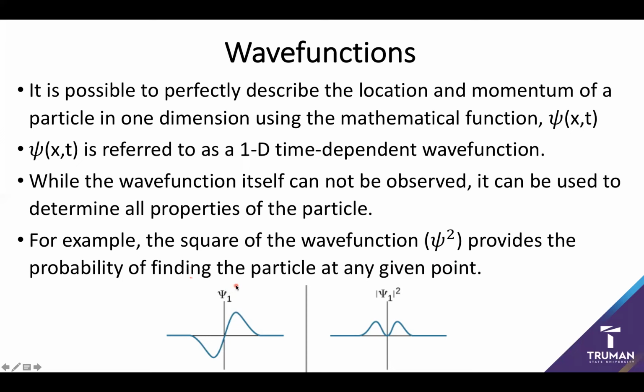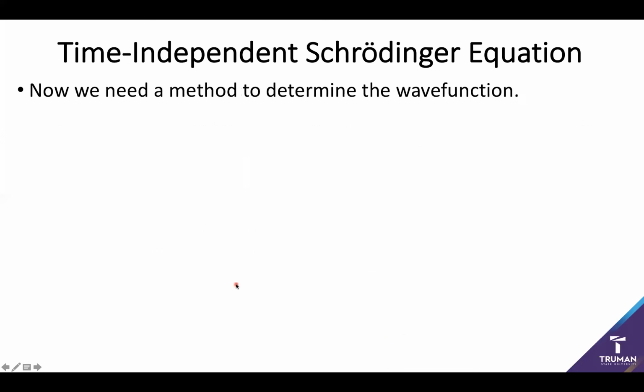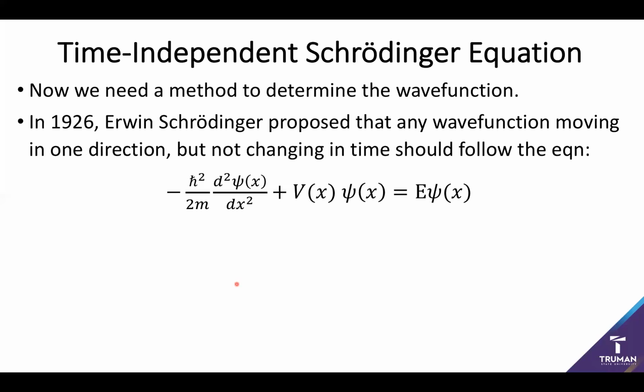However, now we know that the wave function is really important, it's very useful, but how on earth can we determine it? Well, one of the most robust methods was proposed by Erwin Schrödinger in 1926. This is the very famous Schrödinger equation. So we're going to start with a one-dimensional time-independent Schrödinger equation. This means that I'm going to ignore any sort of change of my wave function with respect to time. I'm going to assume that it is constant and not changing. This is a little incorrect, but it's a very good starting point, just like dealing with one dimension at a time.